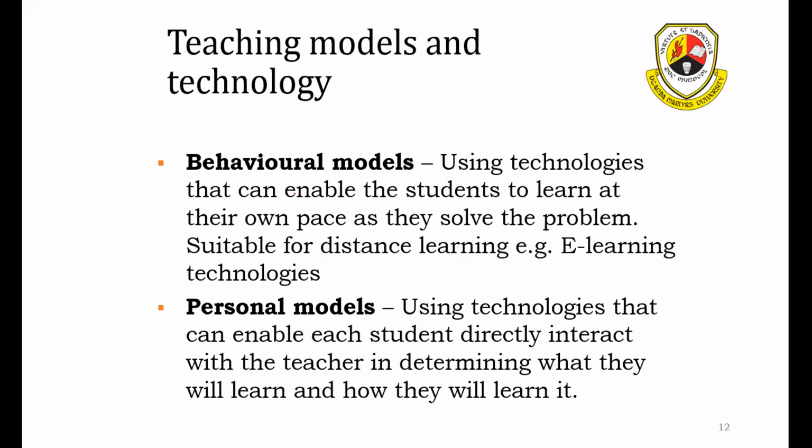So the first teaching model that we want to look at is the behavior model. This is very much what has been adopted by e-learning technologies, allowing the student to learn at their own pace. Normally it's done by setting up problems that a student can work themselves through to solve. So that has been very much adopted by e-learning.